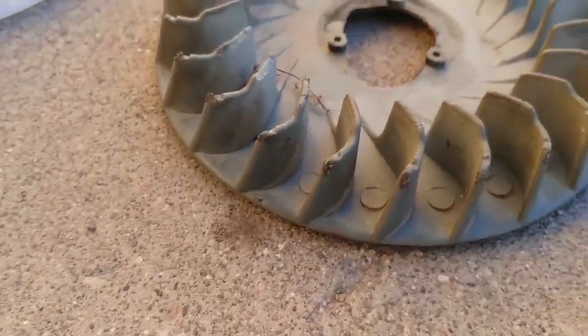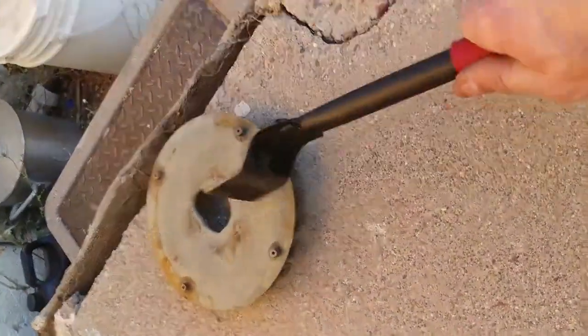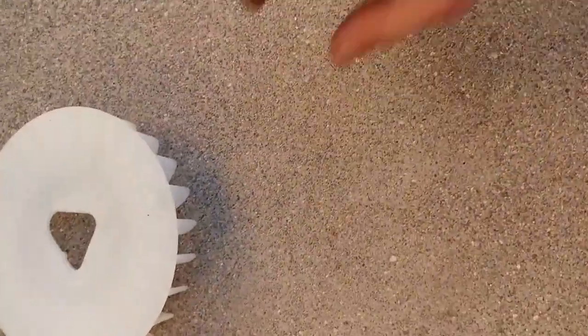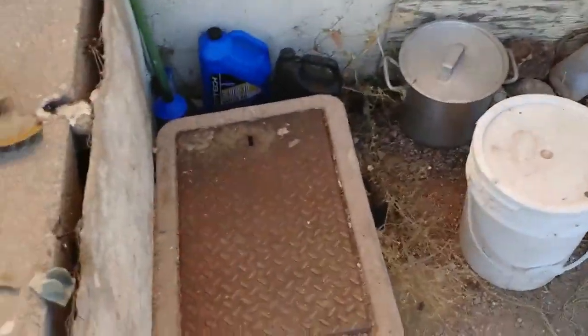The old fan shroud is so sun rotted. This thing was just, oh my God, nasty. Look, I could probably hit it with the thing once and it'll crack. Yeah, see, sun rotted. These ones are not sun rotted. Nice, fresh plastic. That thing, on the other hand, just shatters. Totally sun rotted from the desert. Oh shit, it's supposed to be this way.